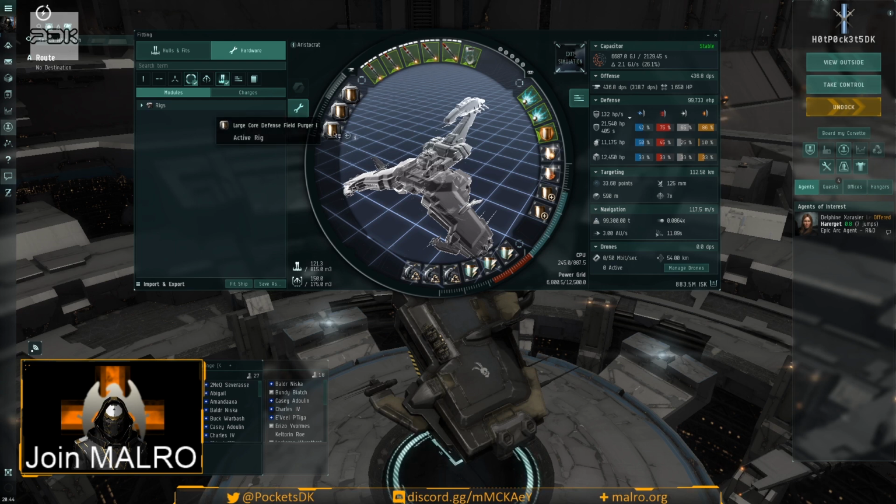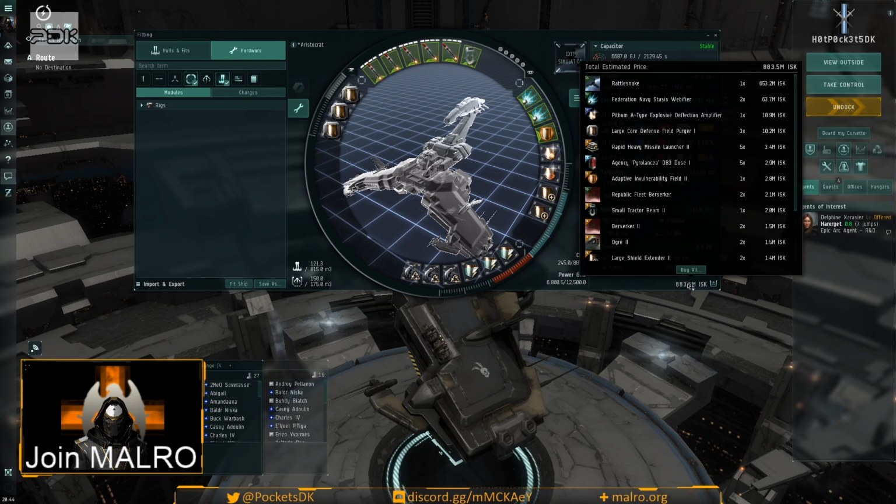And then the rigs are just, right now, large core defense field purger 2s, or 1s. You could easily up this to 2s for the extra tank, but they're between 100 and 150 million apiece, so I'm trying to keep it a little cheaper. Still under 1 billion, and a lot of that is going to be the Rattlesnake itself. It should show us here.